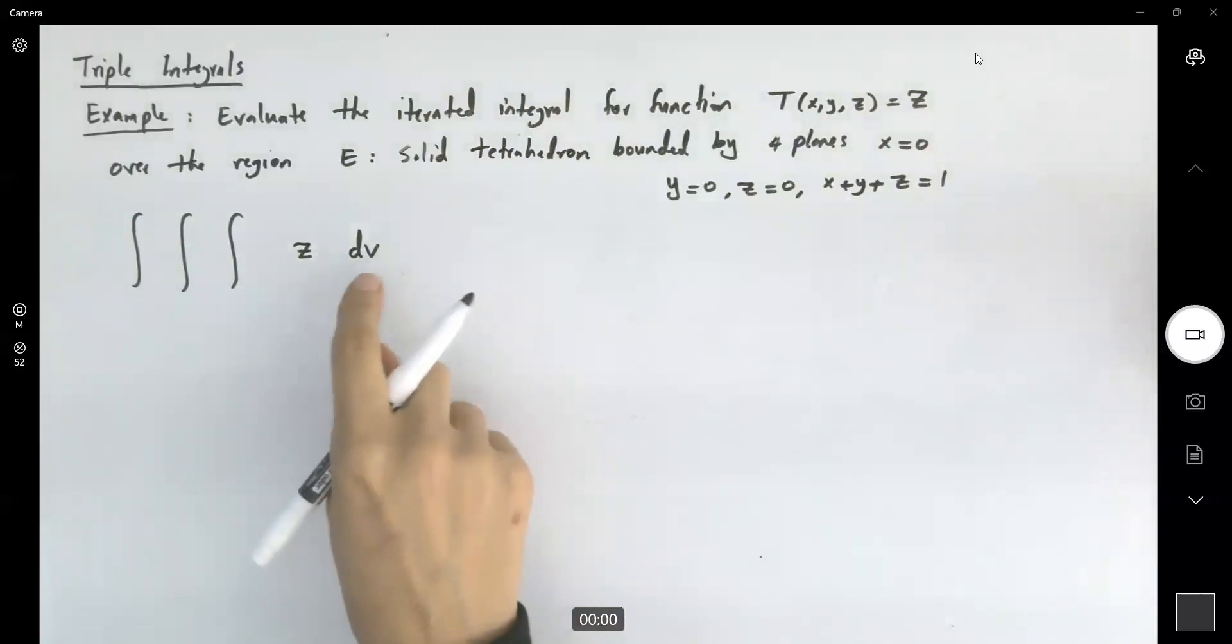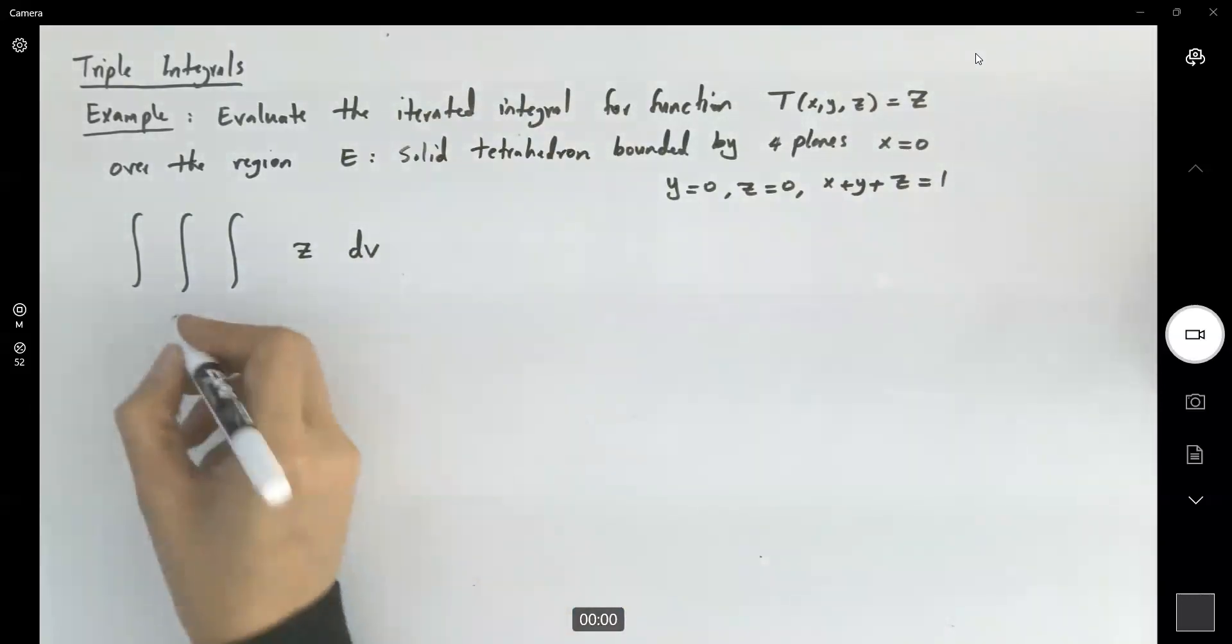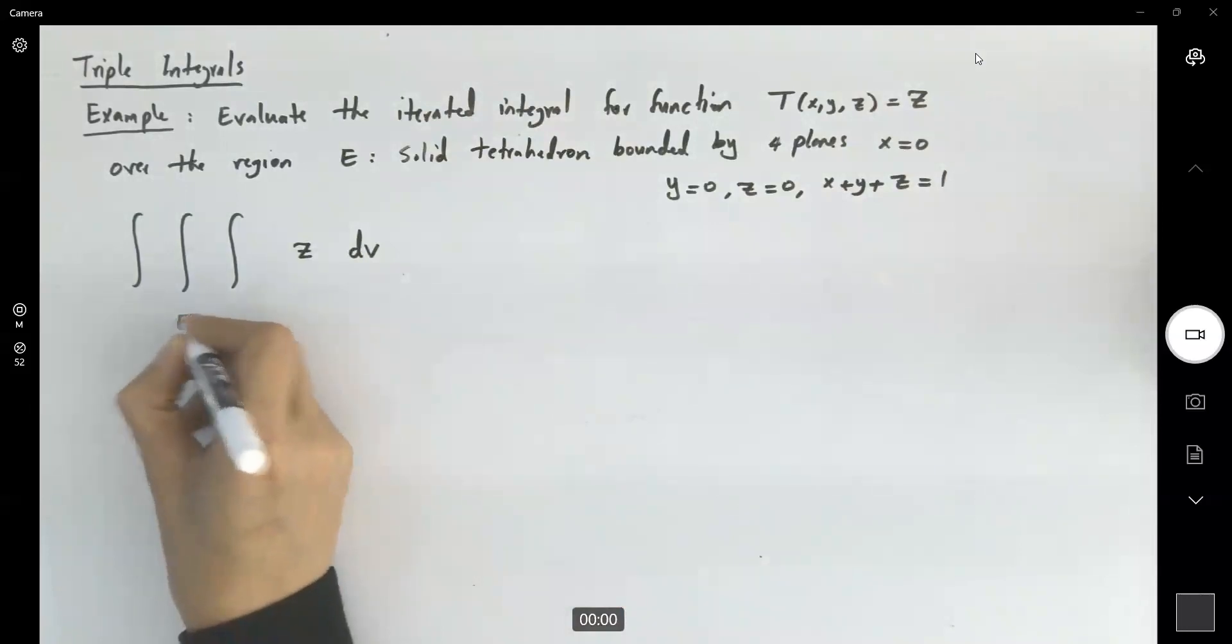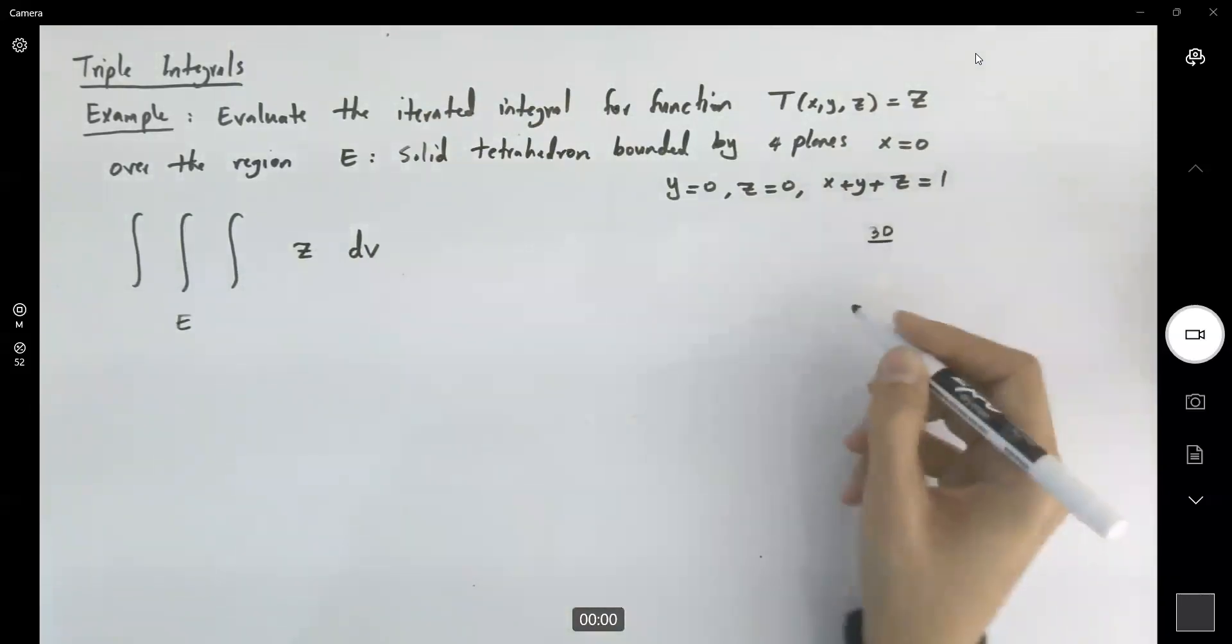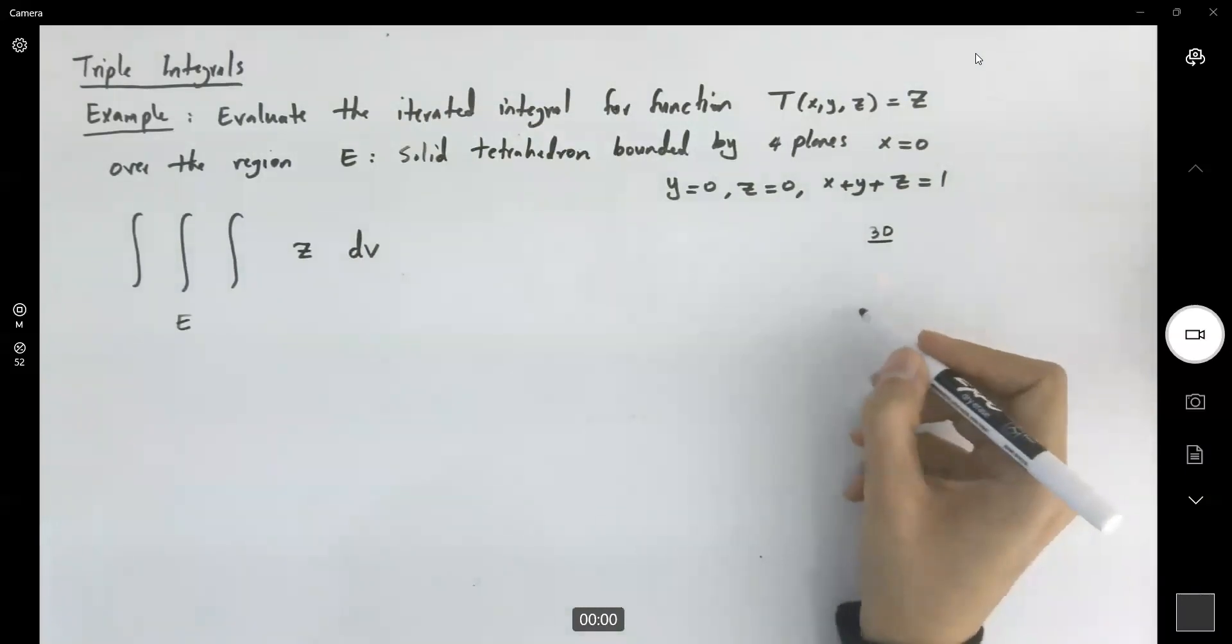Now let's analyze what we have here. How do we set the order? Is it dx, dy, dz? Or dy, dx, dz? Or dz, dx, dy? Which scenario is this over region E? So what's the base look like? In 3D dimension, you have a tetrahedron.